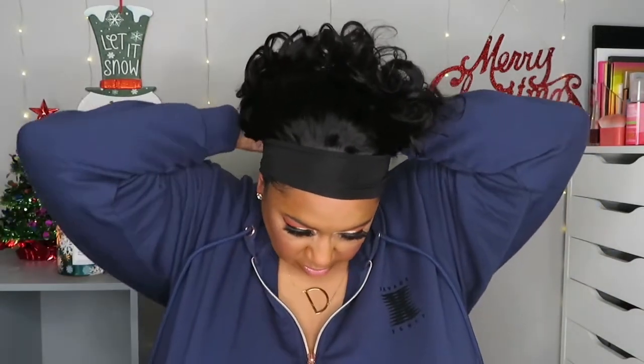I need to start bringing two clips because I never seem to get it all in one clip. It always falls down, but y'all know. See, look at that. You're right, it falls down. Okay, so let's take the headband here. Okay, and the other side. Let's make it nice and tight to your liking. Nice and tight. All right.